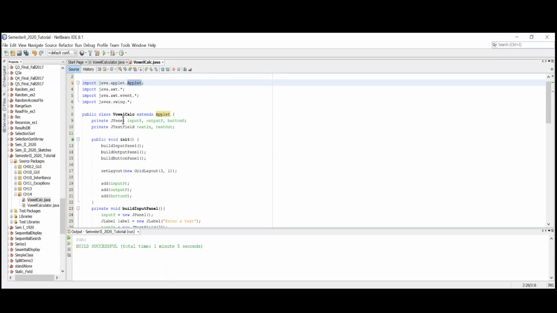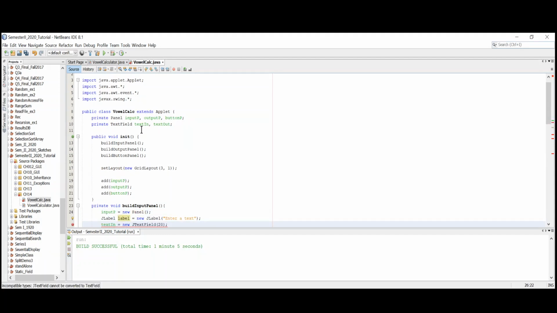So far there is no problem, but I would highly recommend that you remove all these J's, since we are not using any J class or any J method. So we can just replace those and leave them plain without J, similar to what we did to the applet.